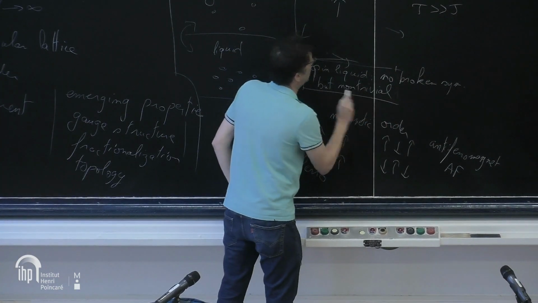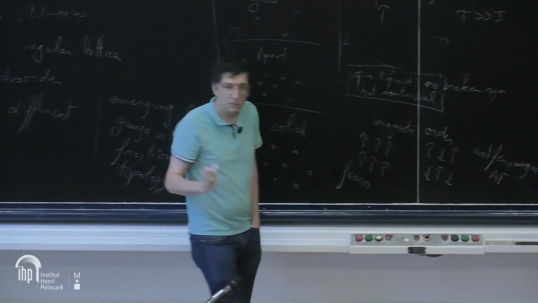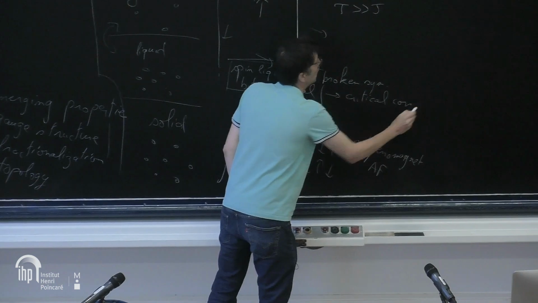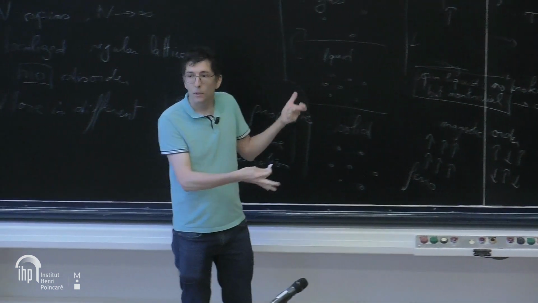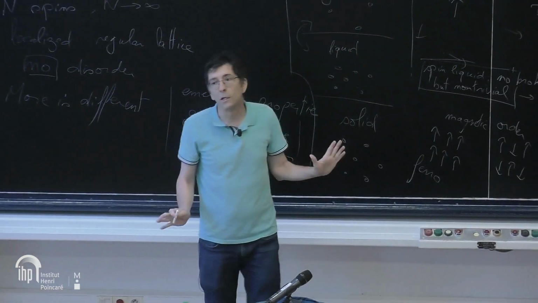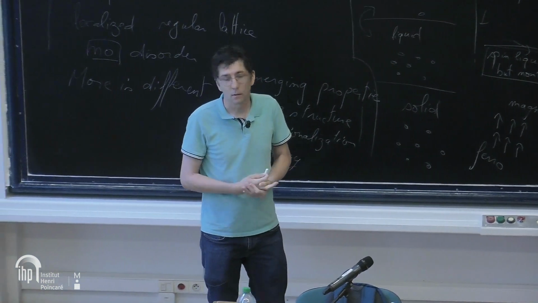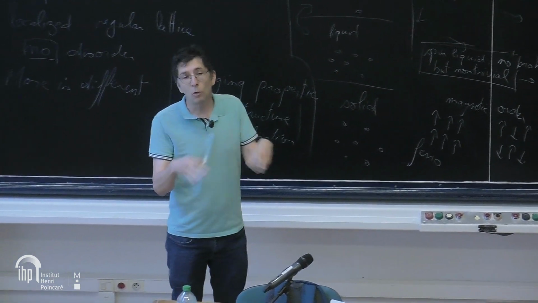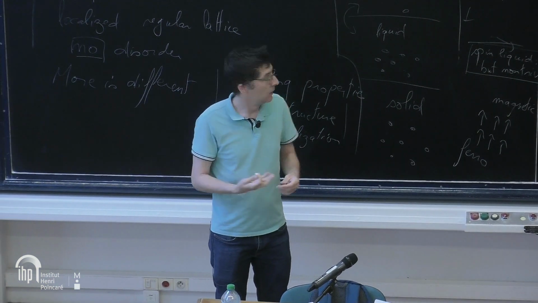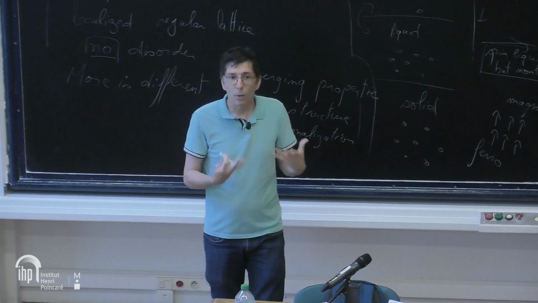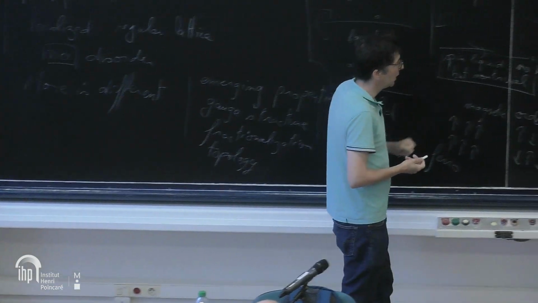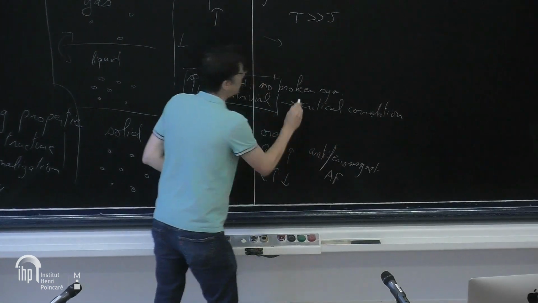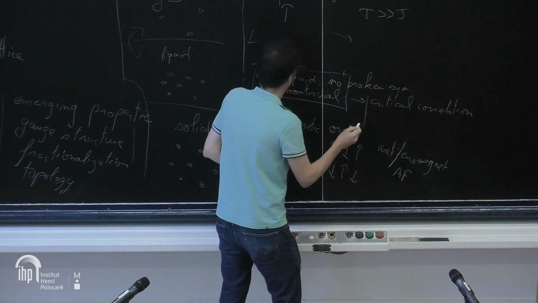Spin liquid is really non-trivial in the sense that, for instance, it can have critical correlation. In liquids, everything is short range. Here we'll have examples, we call them spin liquids, but they have power law correlation, algebraic. Which is very weird, and in particular, we call them critical behavior when it's algebraic because it's very fragile. And here you will see it's very robust, in fact. So we have a power law, but it's very robust. So these are some of the spin liquids. It can be critical correlation for the spin-spin correlation. Or it can be this topological order.